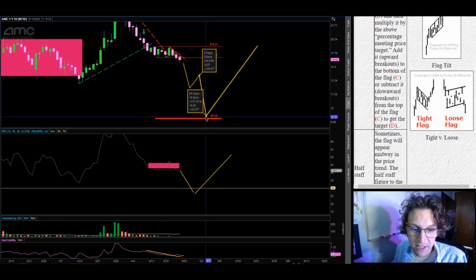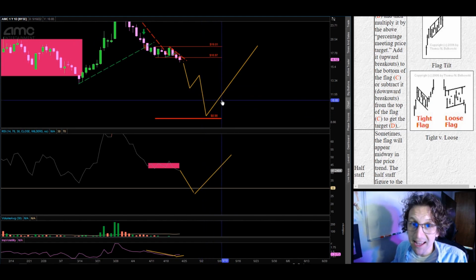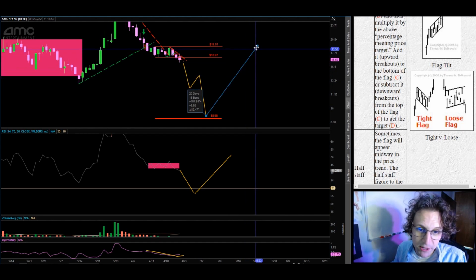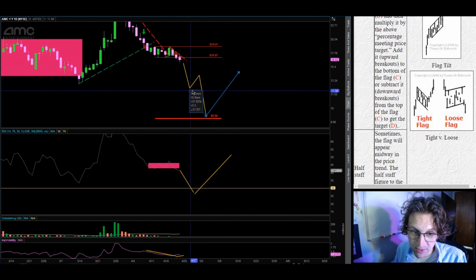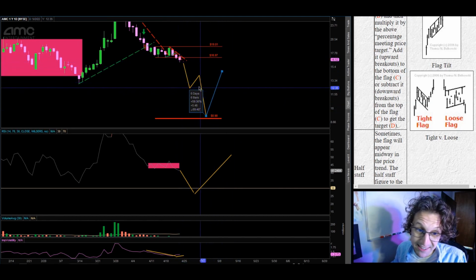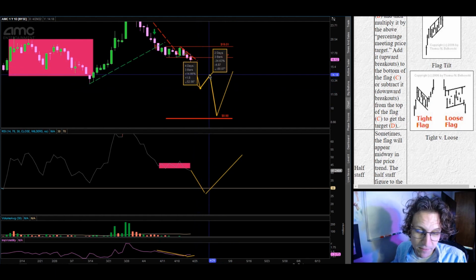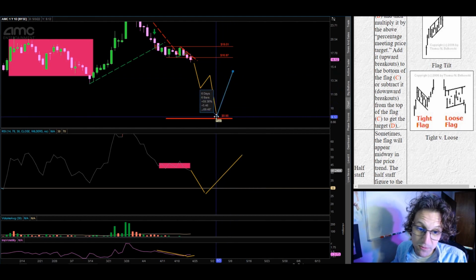So if some shorts close and there's some upward pressure and a bunch of calls run into the money and those calls get exercised, then that could send the price much higher, much higher. And what that recovery pattern would look like is unknown. If there is a measured move down here, the measured move down is a great opportunity to establish a left shoulder. If we do enter a vertical run down, like I think, vertical runs are incredible because they have slingshot potential, right? So let's say maybe our measured move down has a super strong move, and then we get this V. That would be a good move too.